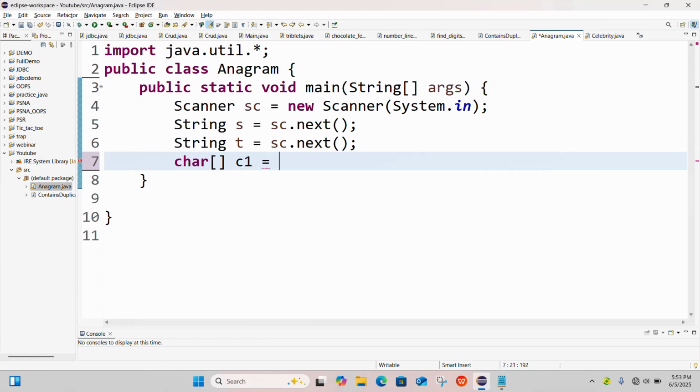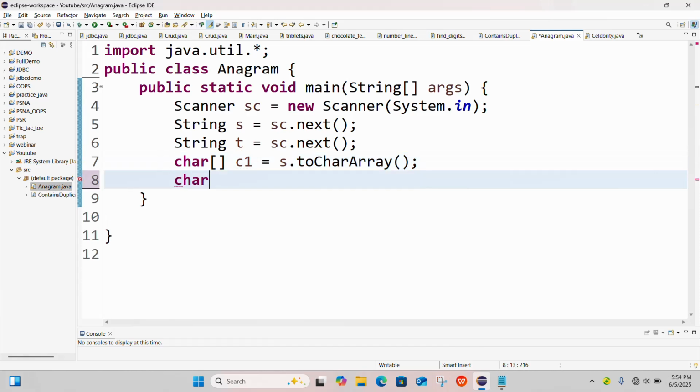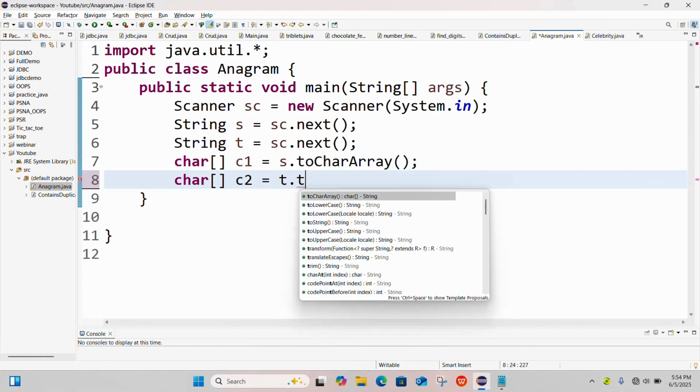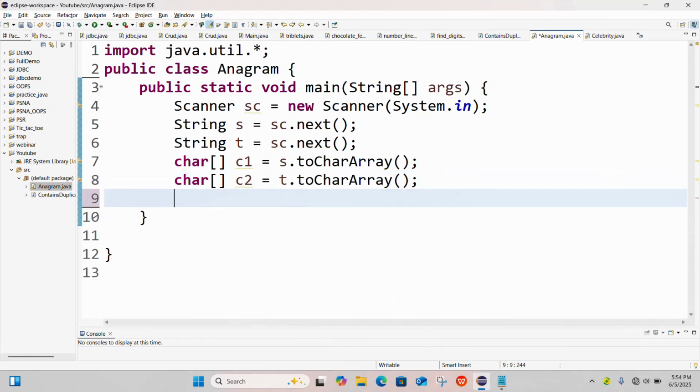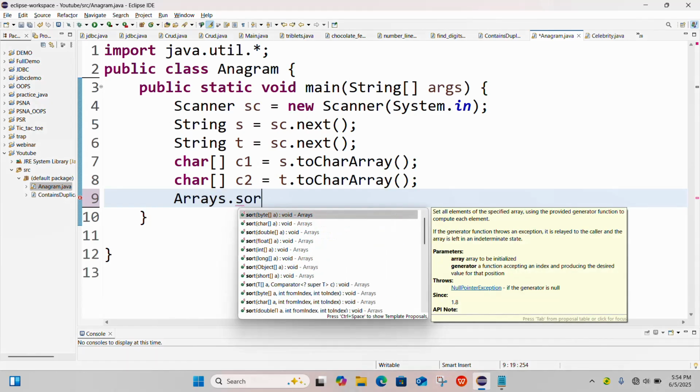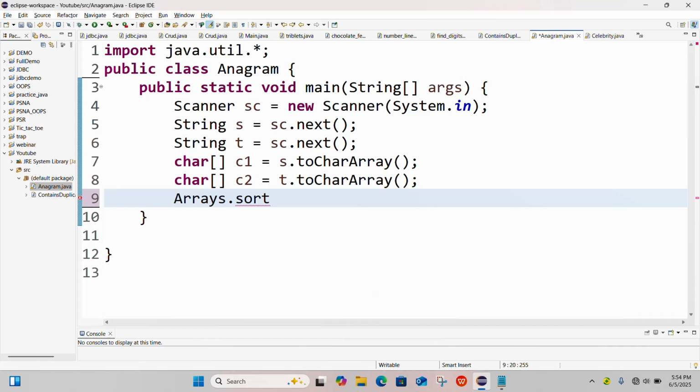And to convert a string into a character array, we have the method called toCharArray. So s.toCharArray, and then one more character array for the second string, t.toCharArray. Now we are going to sort these two arrays. So for that we have the method called Arrays.sort, and inside this we'll pass the arrays.